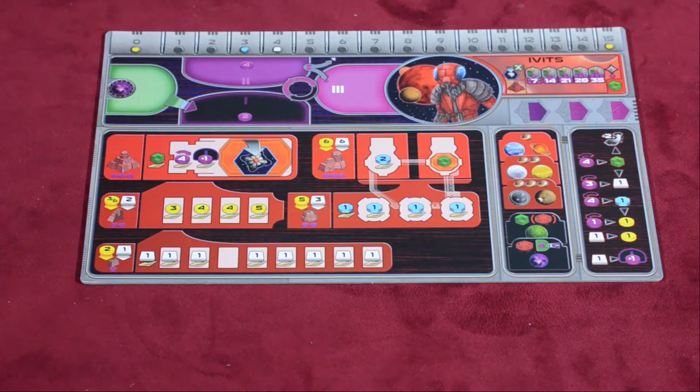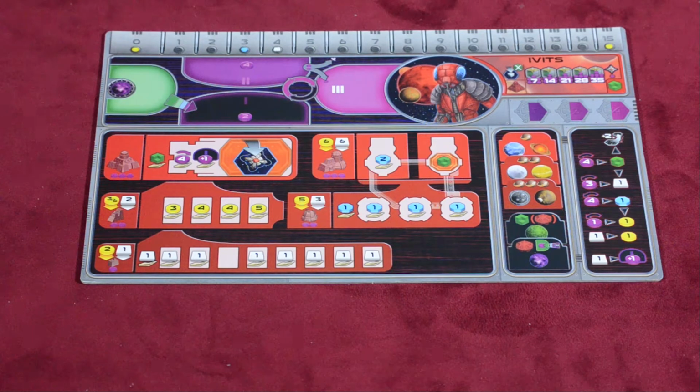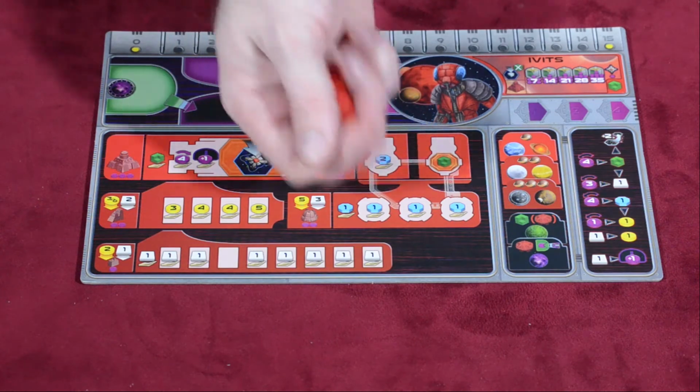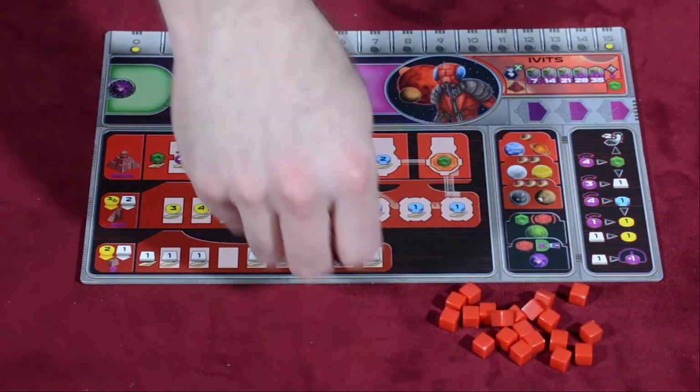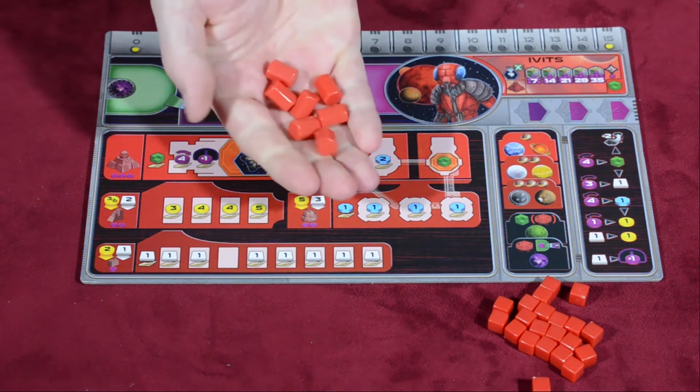Next, every player will have to select a player board, and these are double-sided, so you can choose which side you want to play with and set it up. There are several steps to this. First, you'll have to collect all of what are called your satellite tokens. That's those little cubes of your color. You'll also have to collect your player tokens, which are these little octagons.